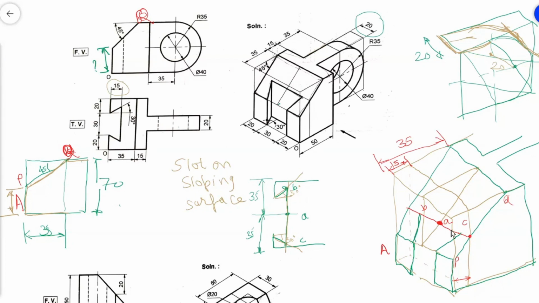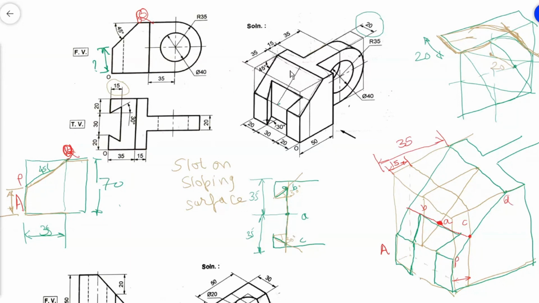Sir, A to B and B to C we will draw by compass, right? Yes, compass, correct. A to B and B to C by compass. And then you can also join this. This also can be joined. So why have we done all this? We have done all this just to obtain this point. Which point? That point is this point. Look in the question, this point. We want this point because the slot starts from this point.